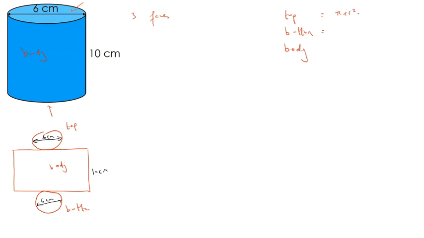Now this circle's radius is not 6, it's half of 6, which is 3. So it's pi times 3 squared, which I think is 28.27 from what I remember. It is. It's 28.27 cm squared. I can't fit 2dp in there, but trust me, it's 2dp. And the bottom surely is the exact same shape as the top, therefore it's got the exact same area.